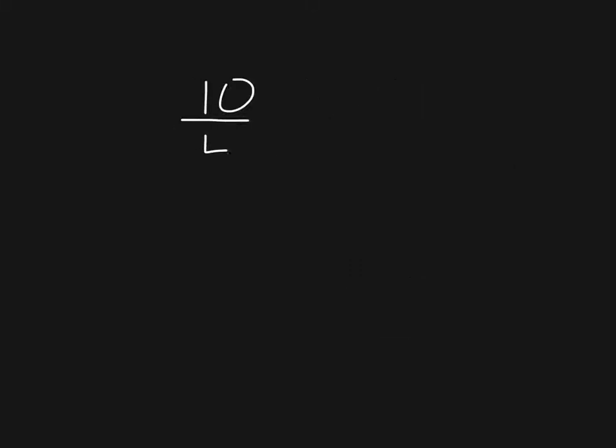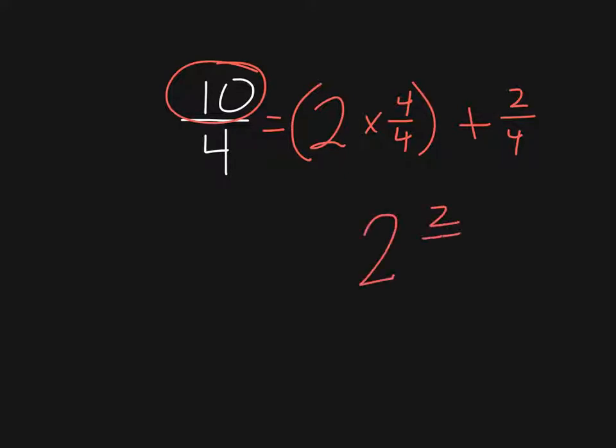I can do that the same way again with multiplication. Here I have 10/4. I want to ask myself what can I multiply 4 by to get a number close to 10 without going over? Or another way of thinking, how many groups of 4/4 does it take to get close to 10? I would need 2 groups of 4/4 to get close to 10. I know those 2 groups would give me 8/4 and I would still need 2/4 more to get to the total of 10. So I can rewrite this as 2 and 2/4, and that is equal to 10/4.